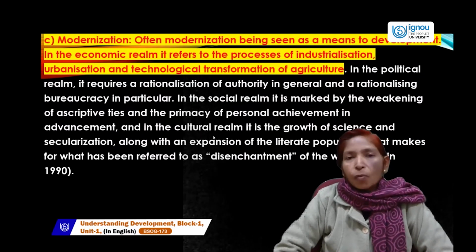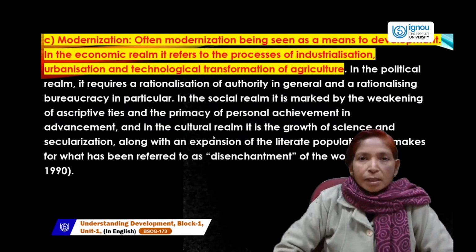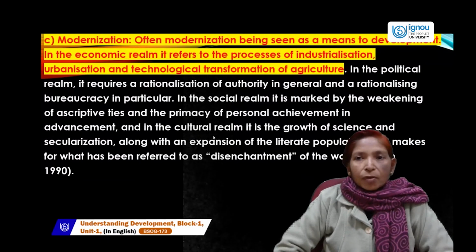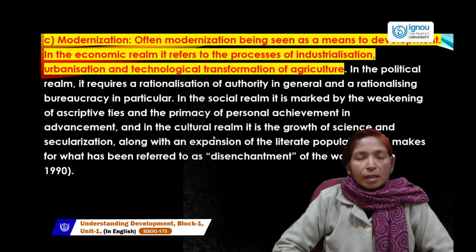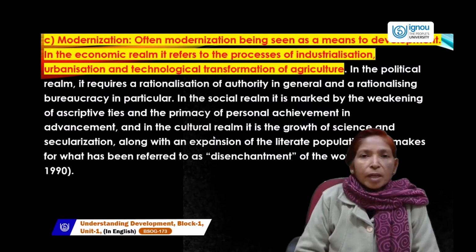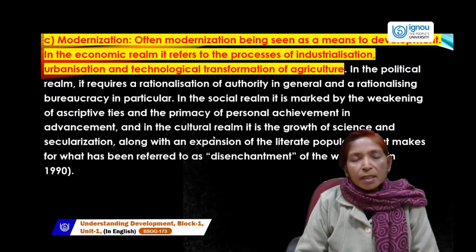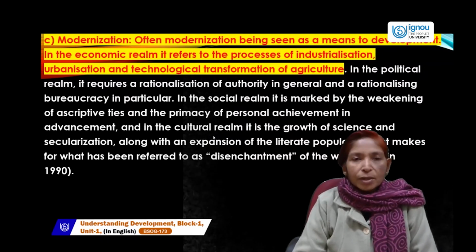along with an expansion of the literate population that makes for what has been referred to as the disenchantment of the world. So the modernization concept is also very broad, and it has different meanings in different areas and different aspects. Generally, modernization is considered to mean development. And modernization can be defined in terms of economic, political, social, and cultural aspects, and in different ways we can define this concept of modernization.